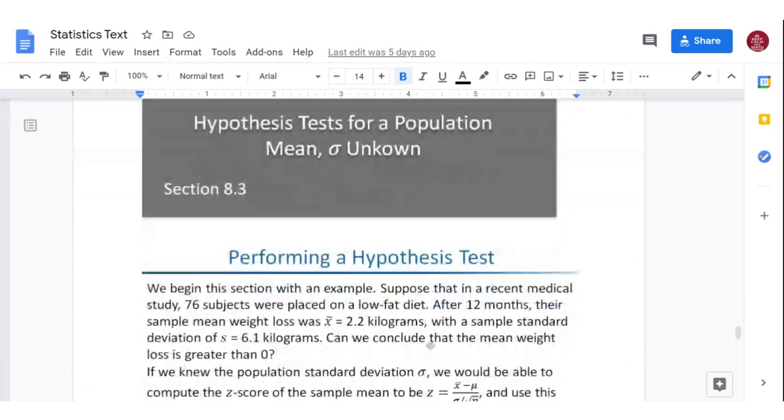All right, but this is the more realistic example, and this is when we don't know sigma. So this is for when we've got to either calculate the sample standard deviation, or in a lot of cases they'll give it to you, but they'll tell you that it's the sample standard deviation. Because if you had to calculate the sample standard deviation, it's a dead giveaway what method you're using. But if they give it to you and tell you it's a sample standard deviation, it's a temptation to just assume that it's the same value, but it's not.